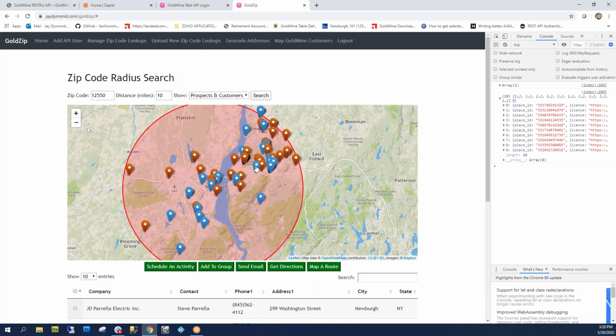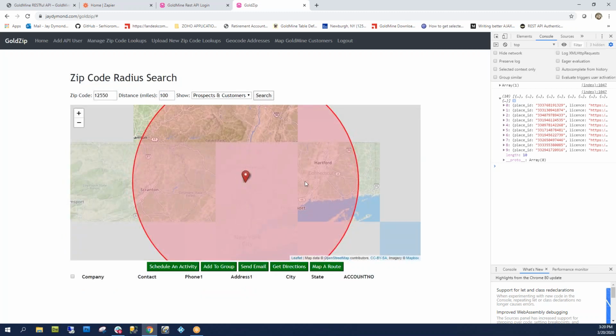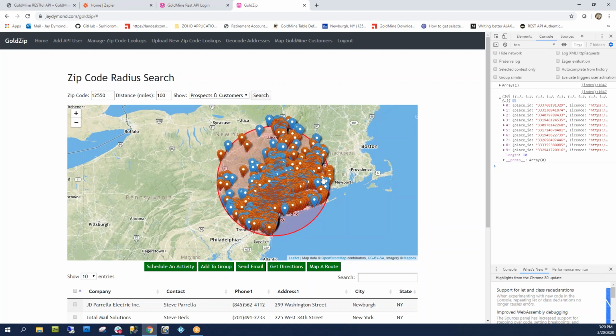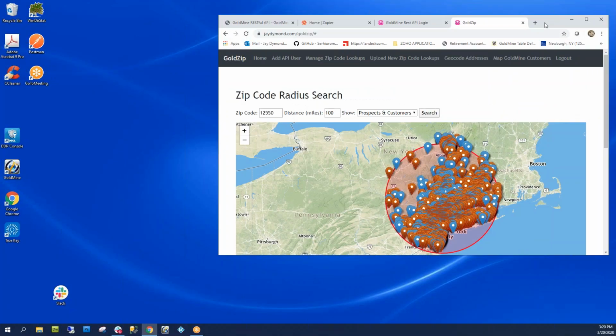Again, I've got a different icon. Blue, I think, is customer. And again, you can change this to say, I want 100 miles, anything within 100 miles of where I'm located. There's all my customers that's going to pop up, probably a couple thousand records within that radius. Again, not complete solutions at all, but something that can be done, right?